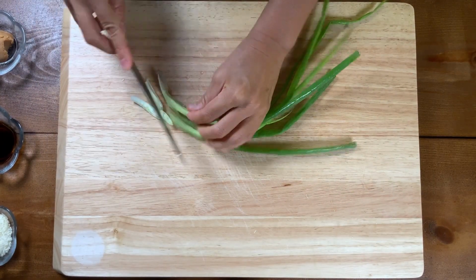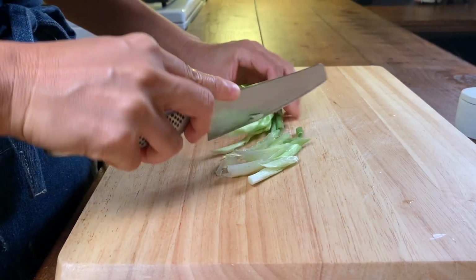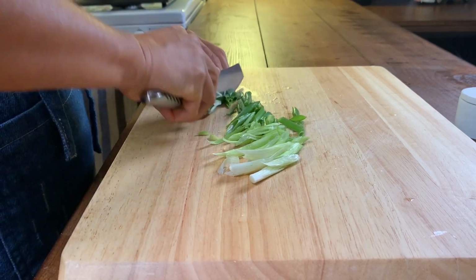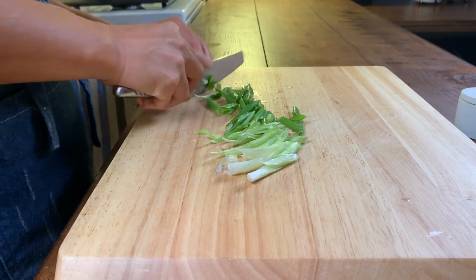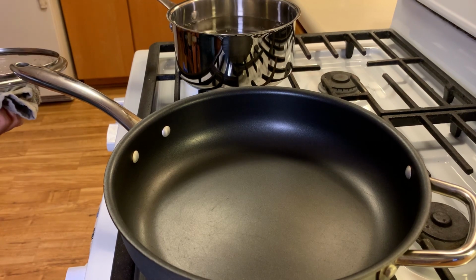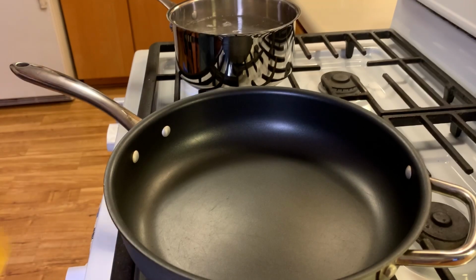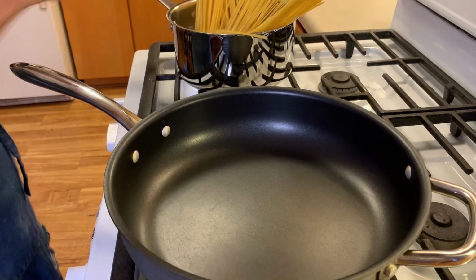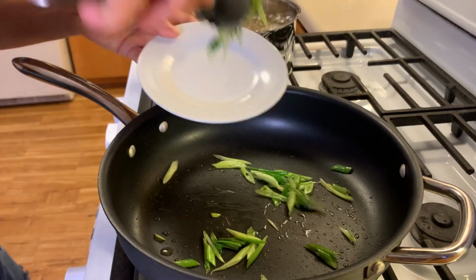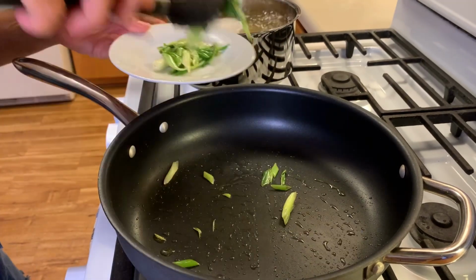Fresh green onions, and we're going to slice them sideways at an angle. This maintains their texture so they don't get soft. Adding some Hawaiian salt to bring our water to a boil. Then we're adding our linguine to cook. Giving the green onions a quick saute, but don't fully cook them. They'll finish when they're served with the pasta.